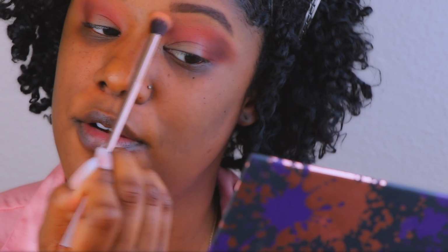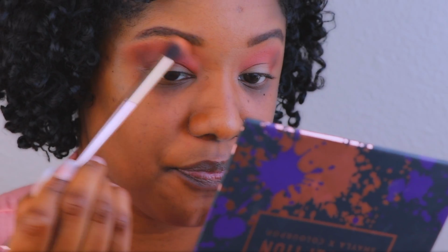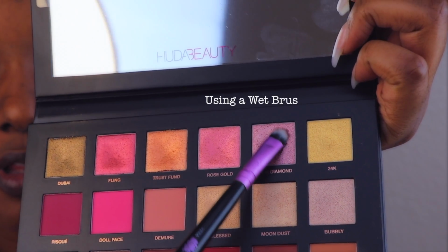I want to take a little bit of Culture and go back into the brow bone because I think it's a very pretty color, and I lost a little bit of it with the other colors. I'm gonna go with Pink Diamond.